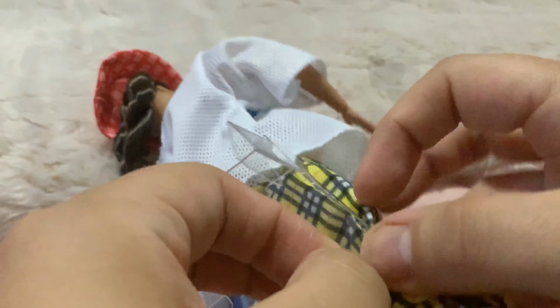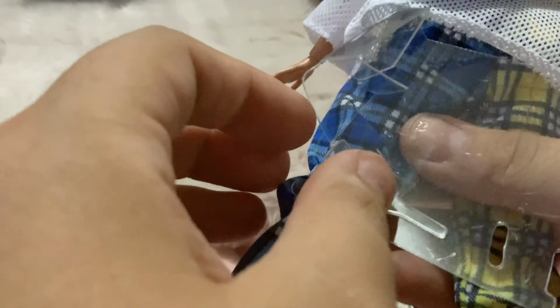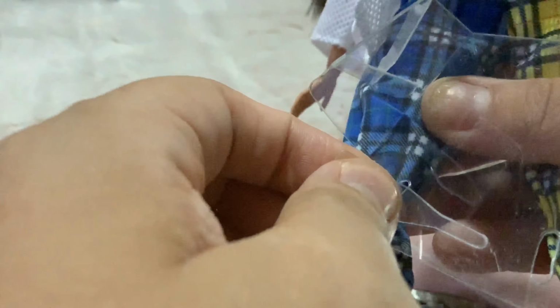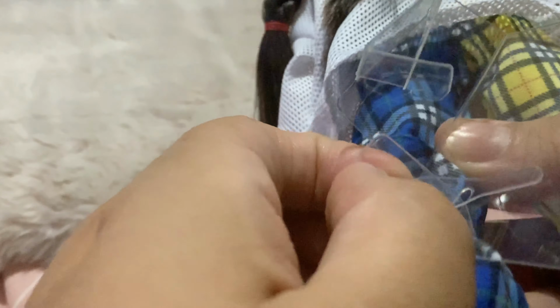These tags here, again, you just have to be really careful and they'll undo like that. Same with this one. I'll show you this one again. Now this is for anyone who's never unboxed the BMR before. If you know what you're doing and you've done this and you're a pro like me, then you want to just skip right past this and go straight to the rest of the video. But for those of you who don't know, then you might find this useful.